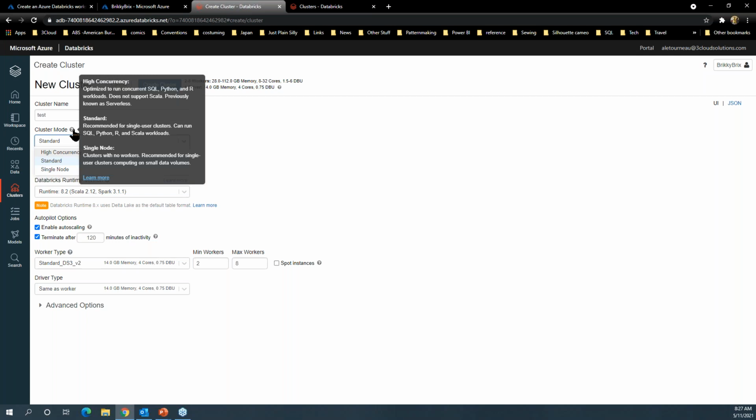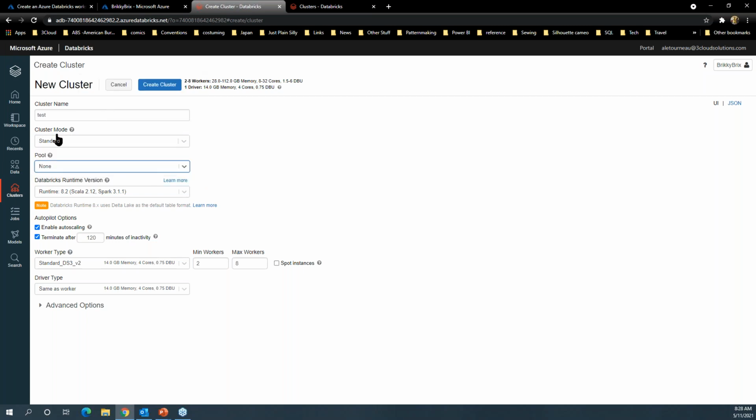High concurrency you'll want to use if it's going to be a lot of people using it at the same time. The final one, called a single node, really should only be used if you're doing development and you're all alone, you're just using it. Because if you've got multiple users on there, that cluster is going to be too weak to bring back data in an appropriate amount of time, and you'll get frustrated because it'll feel slow. It's slow because it's not going to be able to distribute things because, again, there's just a single node on that. So standard is what you'll probably use unless you find that you need more.